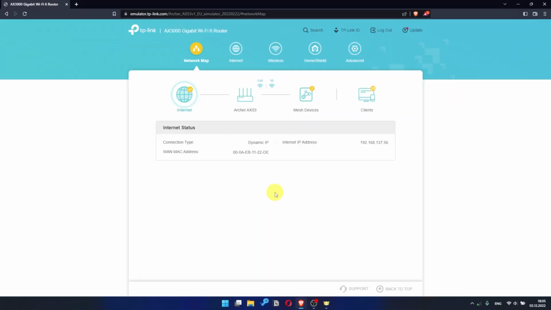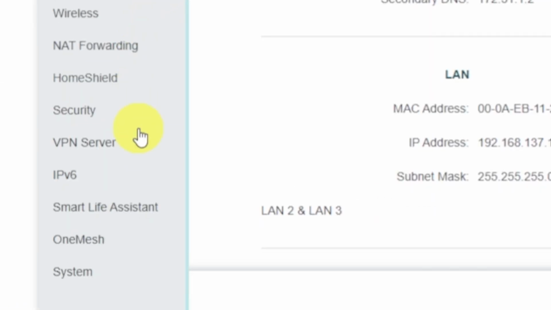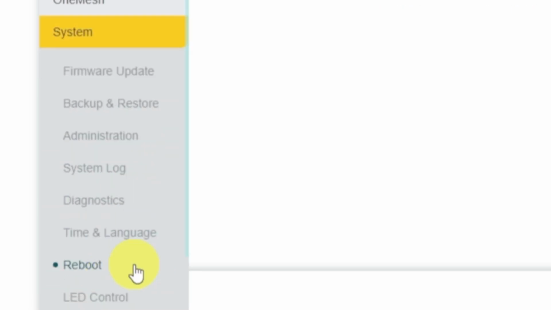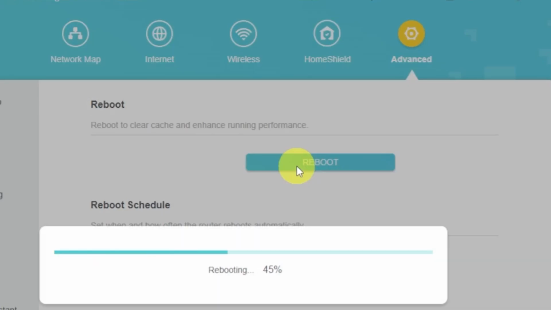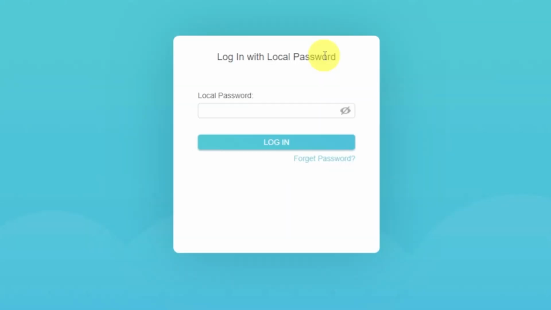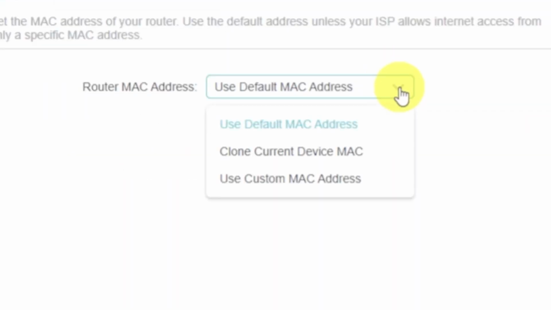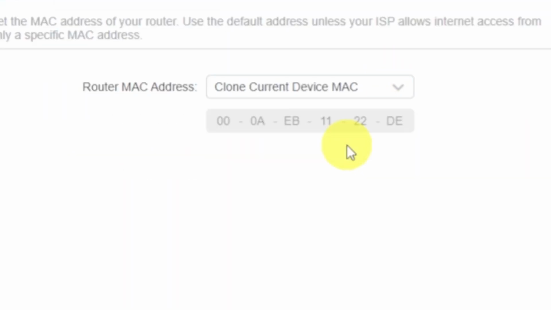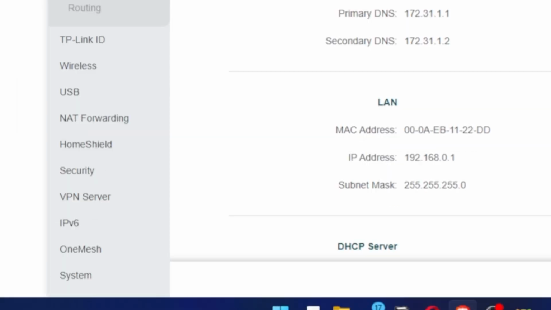Just Google something. If there is no internet, you need to reboot the router. For this, go to advanced. Next, select system. Select reboot menu item and click on the reboot button. If the internet still does not appear, you need to log in to the router control panel using the password that you created at the very beginning of the router setup. Select Internet menu button, and then clone MAC address. After that, save the settings. Reboot your router again. After a couple of minutes, check internet connection.